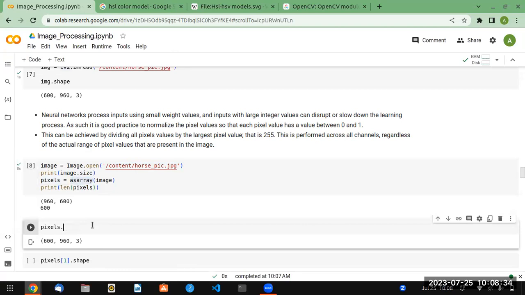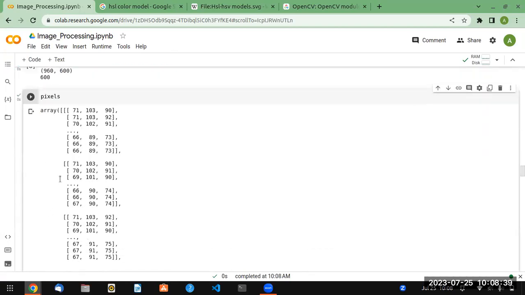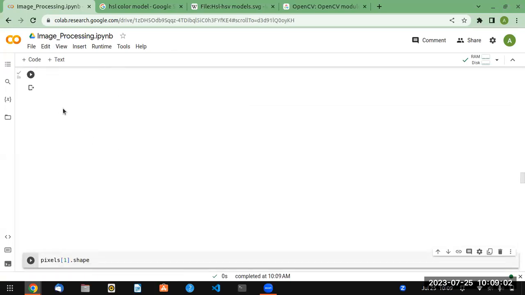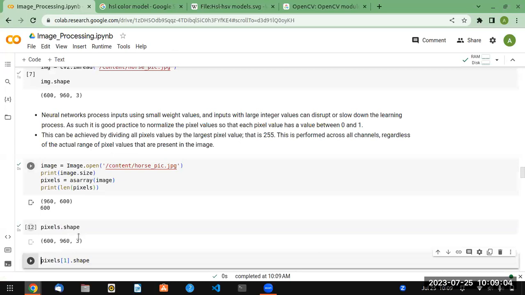This is what it looks like. When I read my picture, it will be difficult for you to interpret the dimensions here, because this is a 3D array, not a 2D array. You can see, this is one dimension, this is another dimension, so we have 3 dimensions. That's why the pixel.shape is 600 cross 960 cross 3.